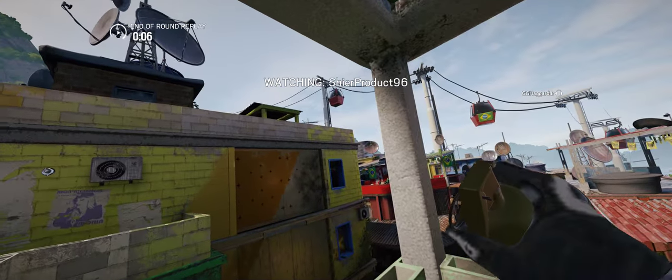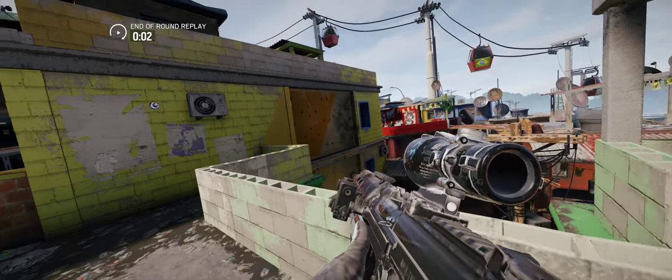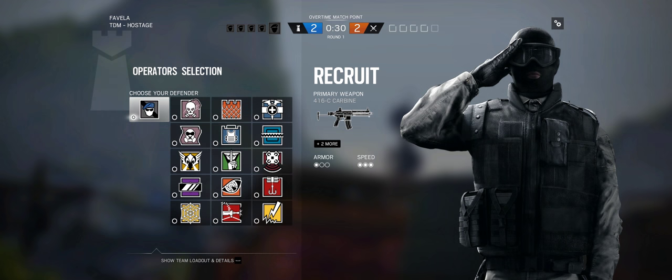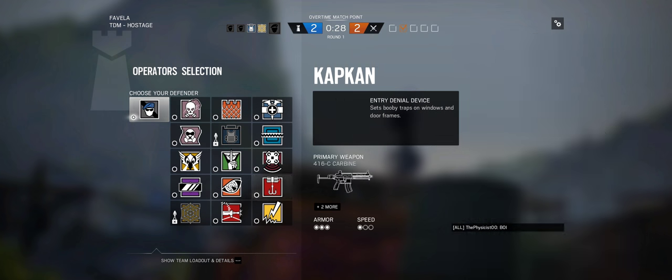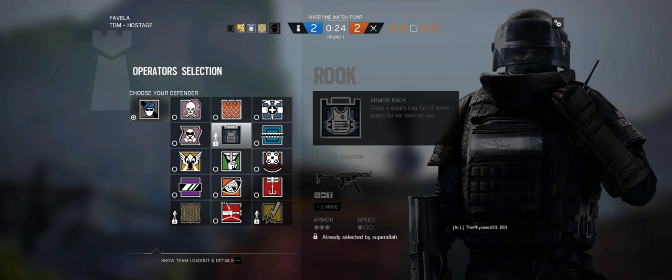Good job, everyone. That was our brilliant plan to... I didn't have an ADS on that one window. That was like the one window I didn't have grenade stoppers on. Yeah, good thing. Our plan to bait them into killing the hostage worked. It was a brilliant plan. Oh man, we gotta defend again.